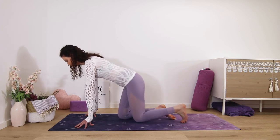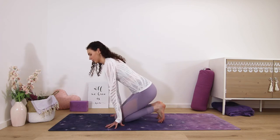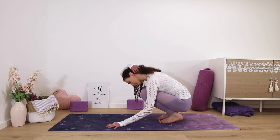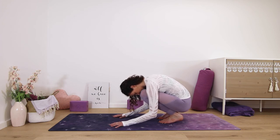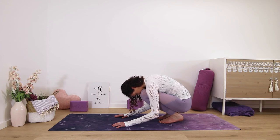Next, we'll come into an Achilles stretch, so come to a mini squat position. With the feet parallel and hip width distance apart, heels stay lifted off the ground. Even if you can reach them all the way down, please keep them lifted, otherwise you'll lose the stretch. Your upper body folds forward over the legs, or thighs, I should say. And now you should begin to feel a stretch in the back of the ankles, leading up all the way into the calves.